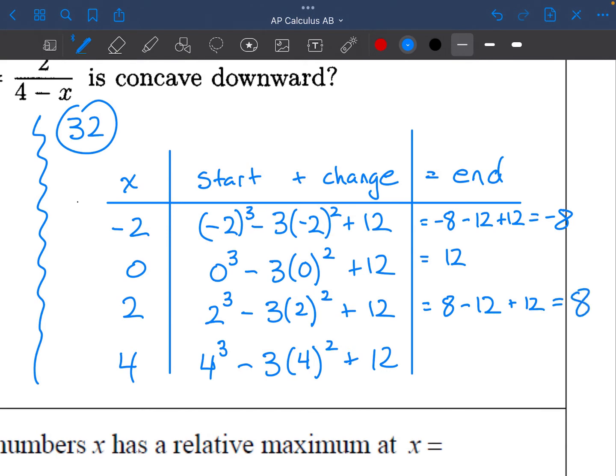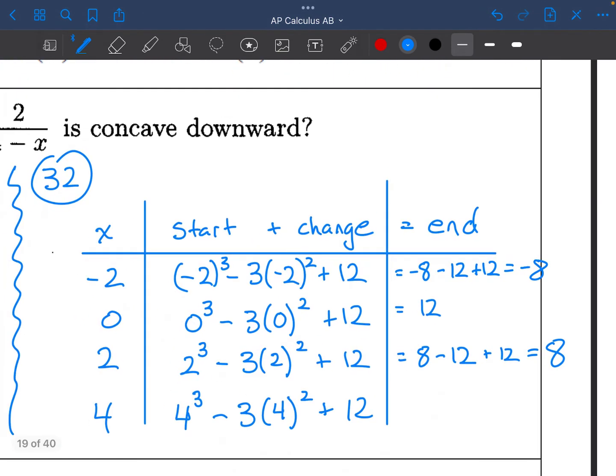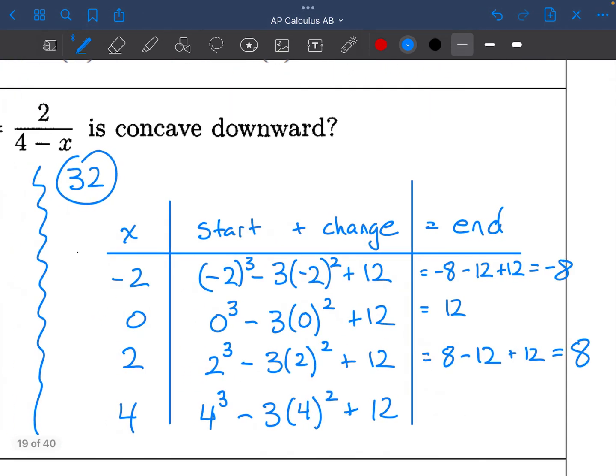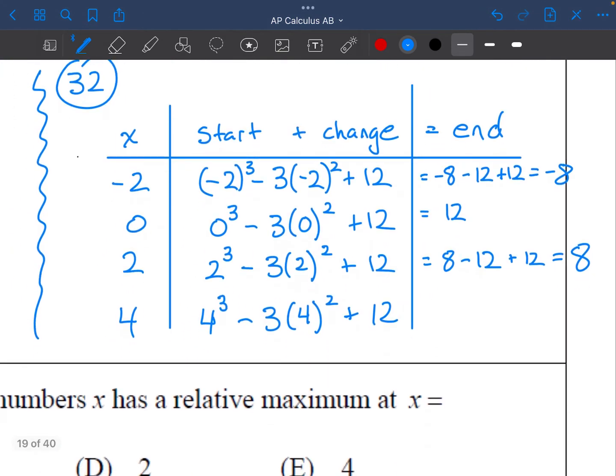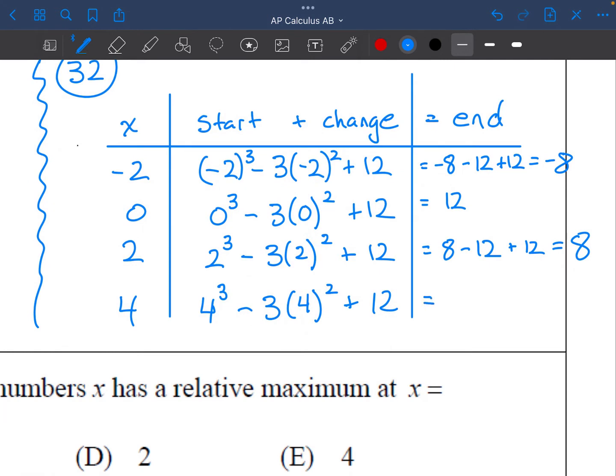So you might be thinking, it's 0. And that does make sense with our analysis if we did like where does it change from a positive to a negative? But check this out. This is the answer down here. It's going to be 4, because I'm going to get 4 cubed, which is gigantic.